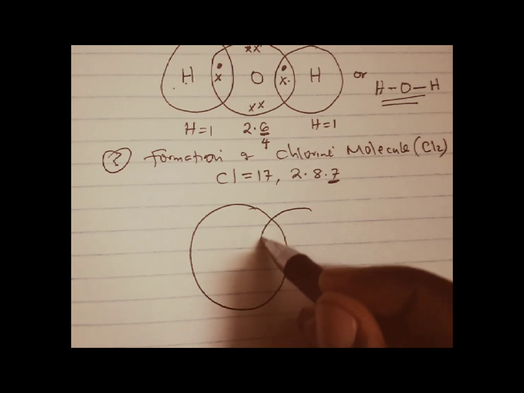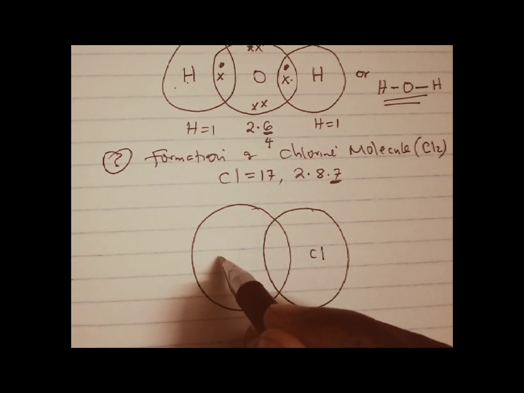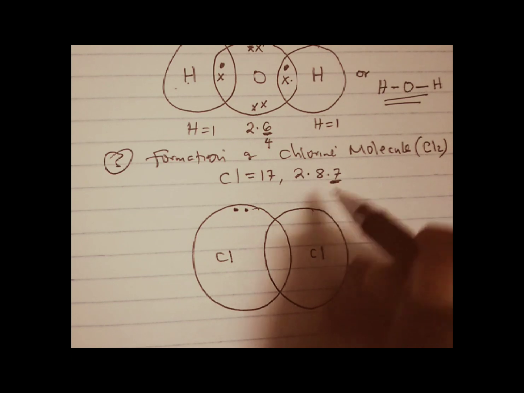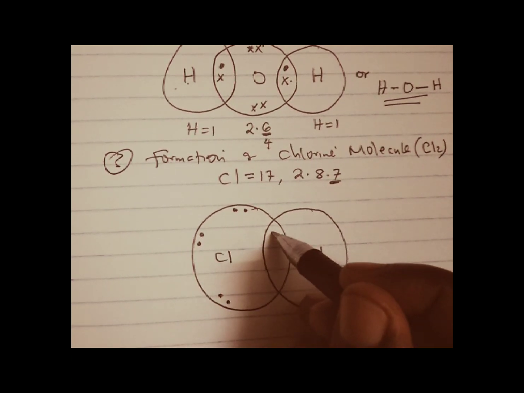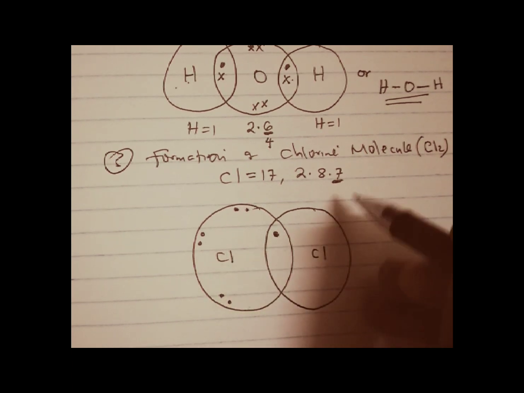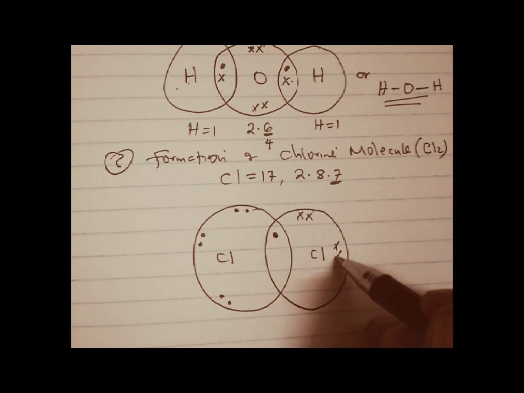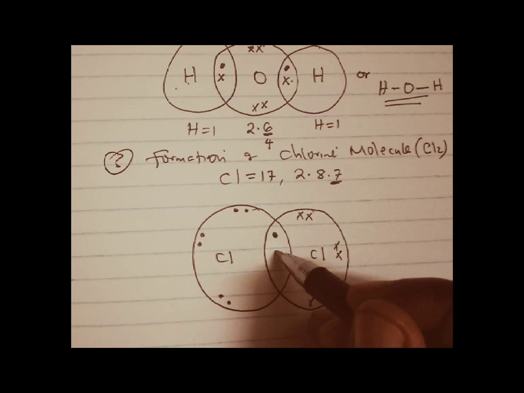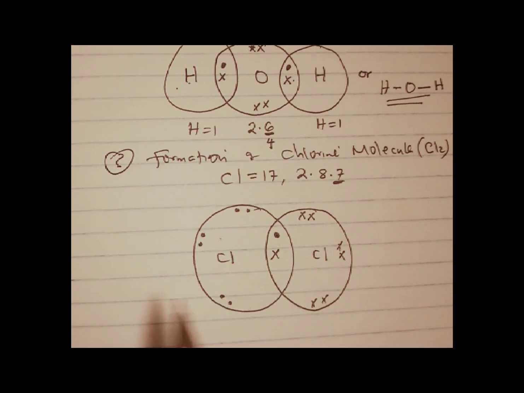Since there is sharing, they have to crisscross like this. This is one chlorine atom and this is the other one. Remember, this one has 7 electrons. Those are the 4. We have 6 and the 7th one is here. This other chlorine has 7. We have 1, 2, 3. That is 4 already. These are the 6. And the 7th one is going to be placed here so that they share the 1 electron, so that both of them will be satisfied with 8.